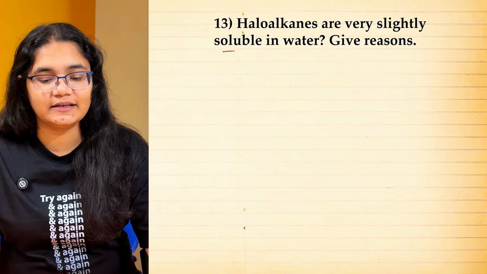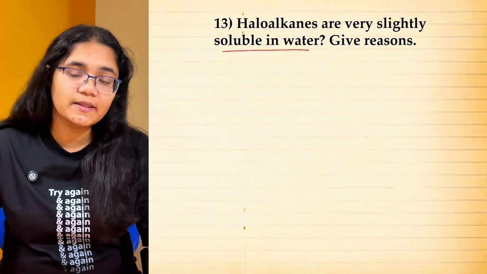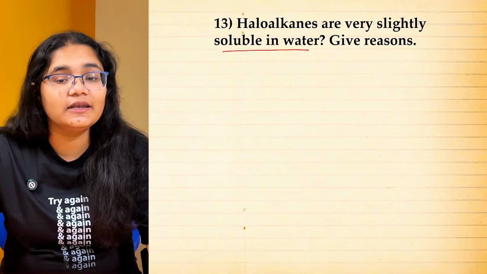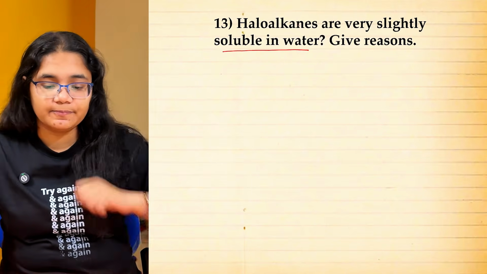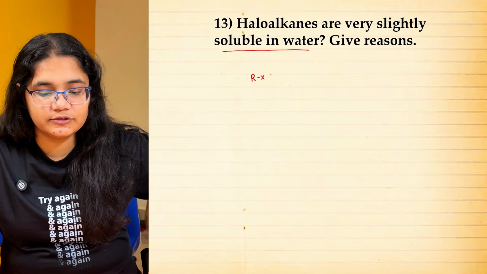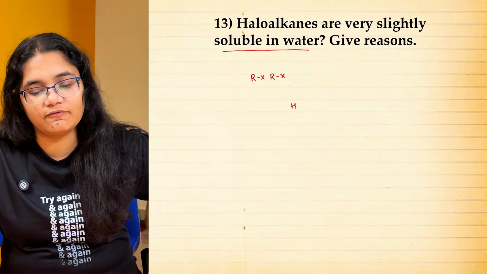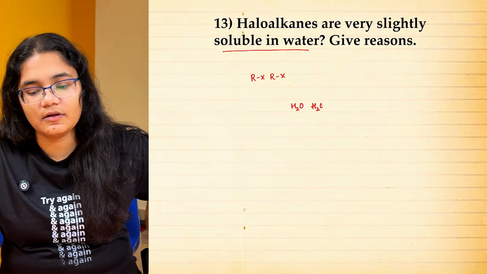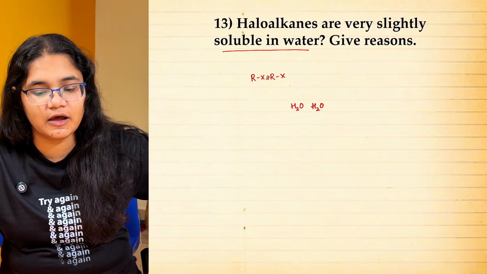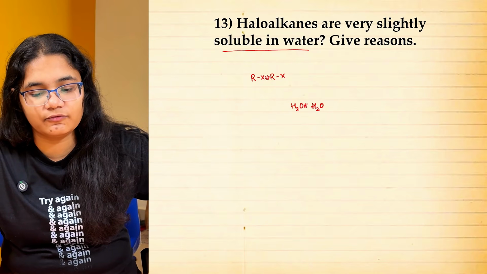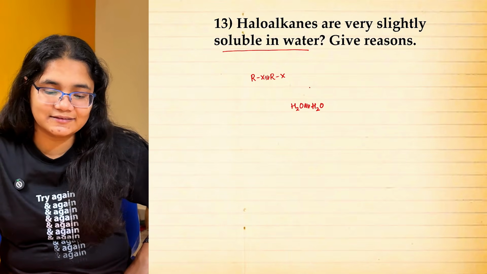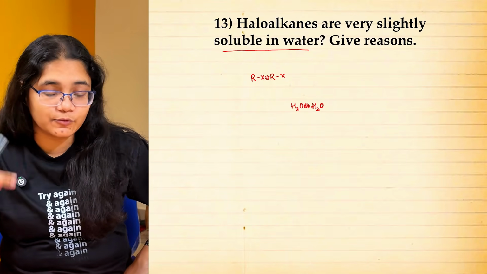Okay. Next, we'll talk about another question, that is question number 13. Haloalkanes are very slightly soluble in water. Okay, even though they are polar, they are very slightly soluble in water. What is the reason? Now see, let's understand the reason first. You have RX molecules, okay, and you have water molecules, right? Now there is a force of interaction between RX molecules, and there is a force of interaction between the water molecules. Now when this RX will get dissolved in water, what will happen?